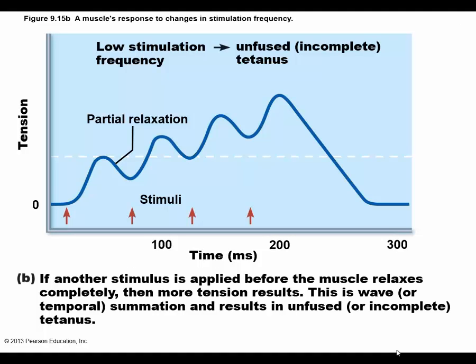Now, can you see why they call it wave summation? Because it looks like waves. This is showing you have a single stimulus. It causes the muscle to contract. As it's starting to relax, it's like, oh, just kidding, here's more information getting sent, and now you have a stronger contraction. As it starts to relax again, you can send more information, and we start to get stronger and stronger contractions. Yes, there is a point where you can't get any stronger contraction. But it's cool that the second or third stimulus will create a stronger contraction.